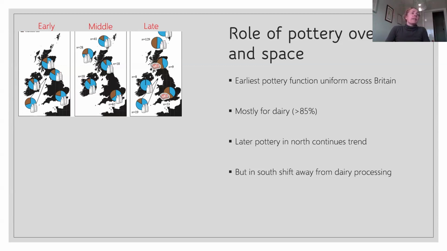And through this, we now must have quite a few hundred potsherds we've analysed from the Neolithic period, and we can start to dig in a bit more into the use and the role of pottery as it first appeared, and how this role might have changed over time. So what we find very distinctively is that from the early Neolithic period in Britain, we've got a really strong association of pottery and dairy products. So from the early Neolithic period overall, we have at the very least three quarters, if not 80% plus, of pottery assemblages containing predominantly dairy fats.